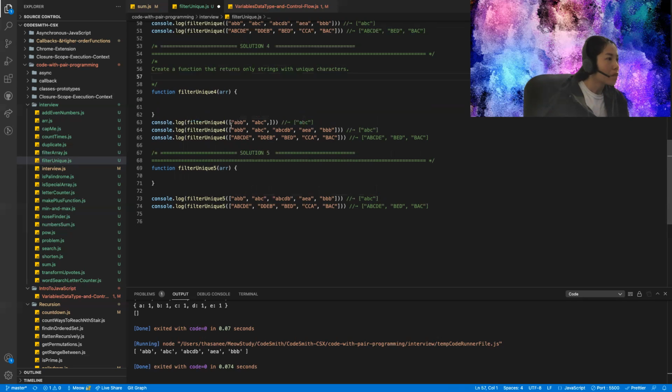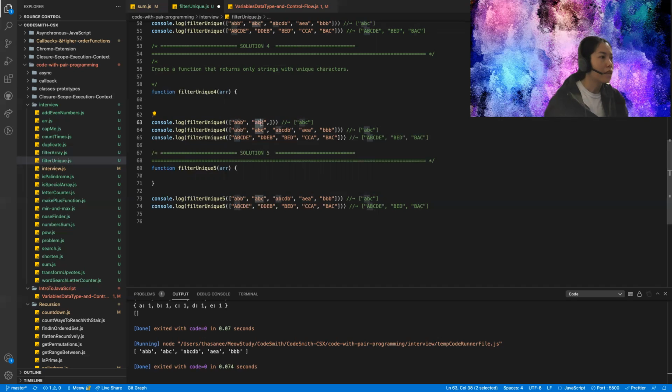Let's say the first string has A, B, V. We get A, we count 1, and another one B, we count 1, and then we found B again, so we count again. So we find A 1 and B 2. It means they don't really have unique characters because they have another B, right?